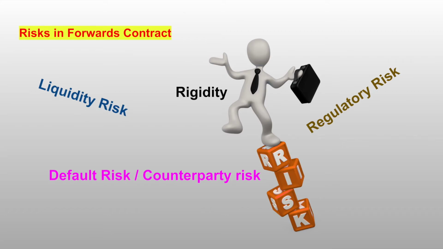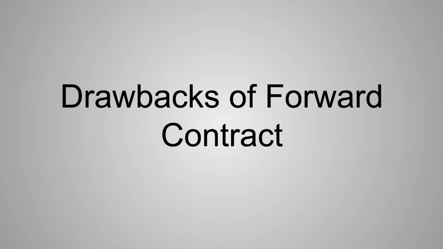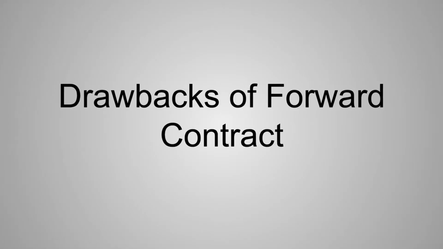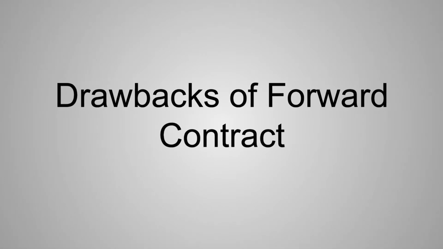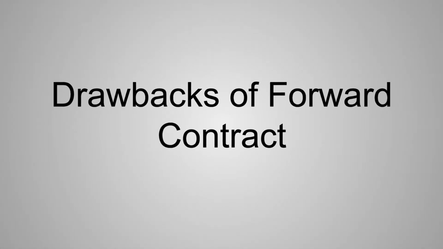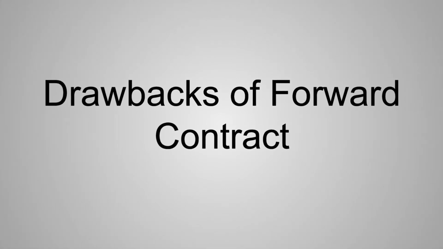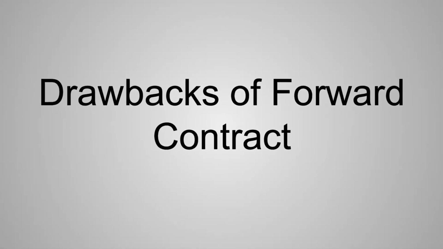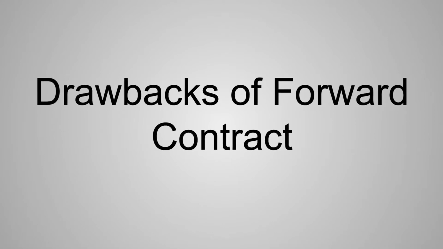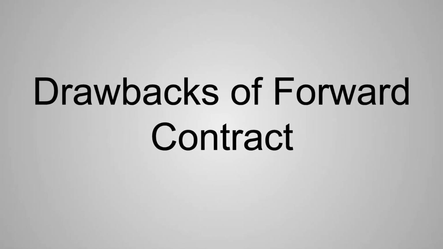Now what about the risk? Let me explain the risks. While we are clear about the structure, terms and conditions of the agreement and the impact of the price variation on either party, what about the risk involved? Do note, the risk is not just with price movements. There are other major drawbacks in forwards contracts, and I will explain them one by one. The first risk here is the liquidity risk.